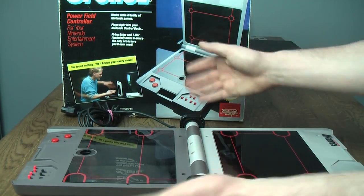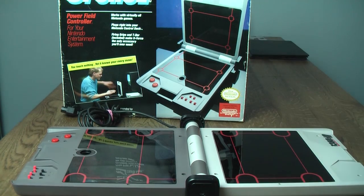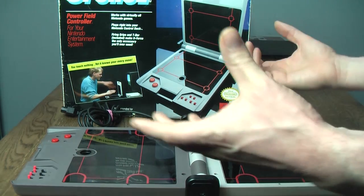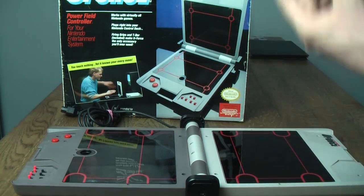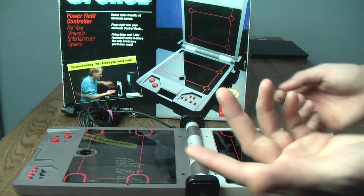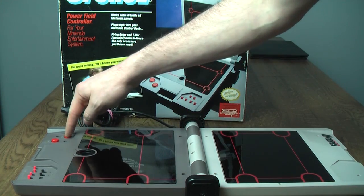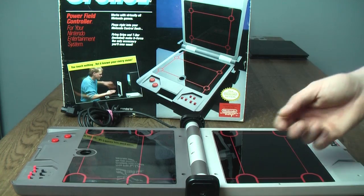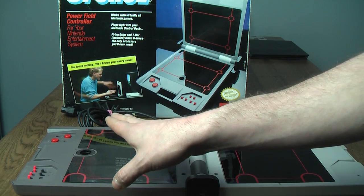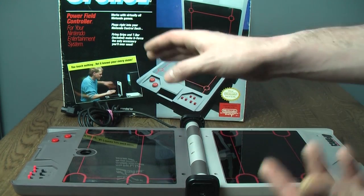The detection, as you can see, there are more buttons essentially on here than on a standard pad, which is what would enable the UForce specific games to have more controllability to them. It also is able to detect speed and movement, where obviously a pad can't. For example, if I was using a control pad and pressing a button, like the select button here, I'm either pressing it or I'm not. That is on or it's off, depending on what I'm doing. Whereas using these detection pads, it can detect that I'm over it. However, it can detect how far away from it I am, and most importantly, it can detect how fast my hand is moving.